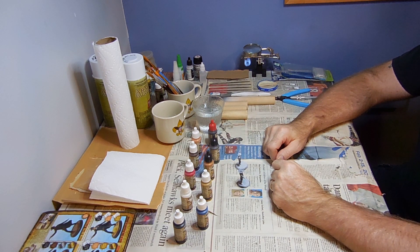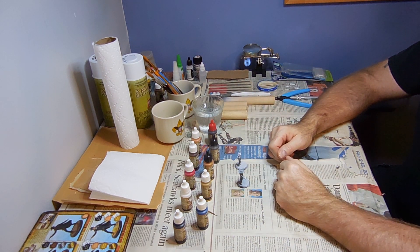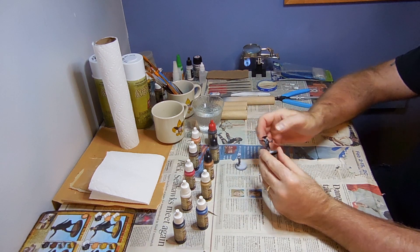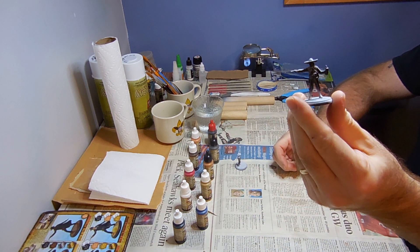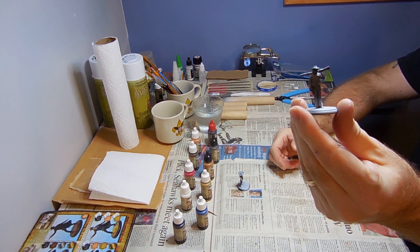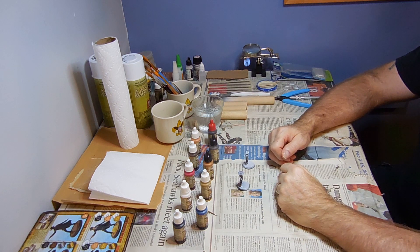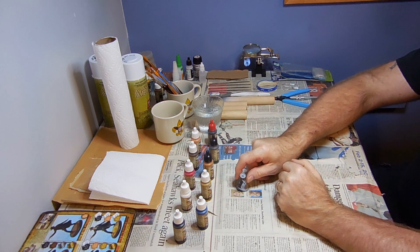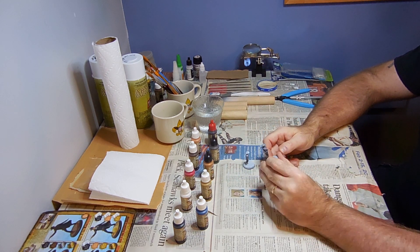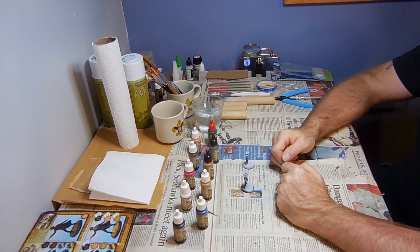Hello there, Jonathan here and welcome to Learn to Play Through and welcome to my workstation. Today we're going to be finishing the painting process of the Bandito and the U.S. Marshall, where I'll be giving them their first color — a base coat — detailing and highlighting if needed, a wash to add some depth and realism, basing to give a feel of the surroundings, and finishing off with a varnish to help protect.